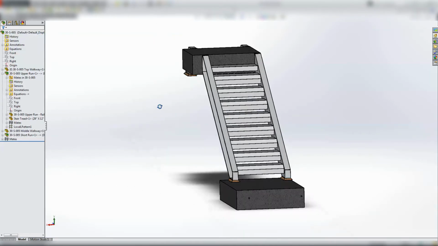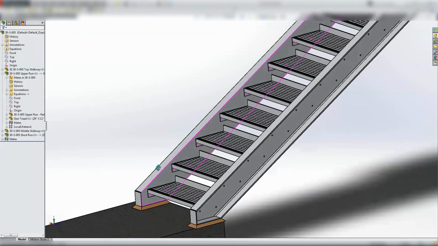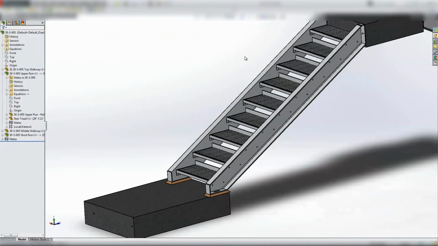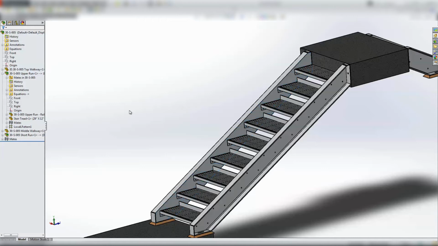So, the harder part in the learning curve when I got this job was to make these parametric. I wanted to be able to just type some numbers in and have the stair treads change, have the angle of the stairs change, and have it based on some sort of input formula. And I probably still would do a couple things different, but overall it's fairly robust.